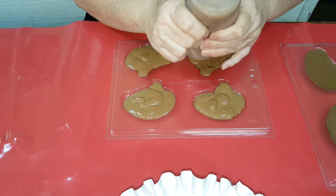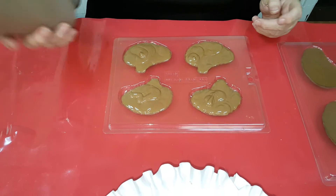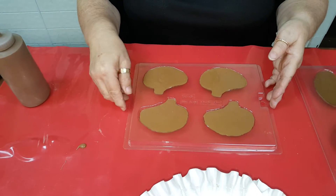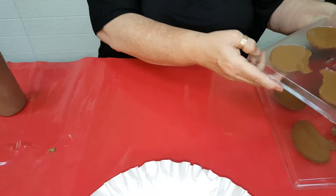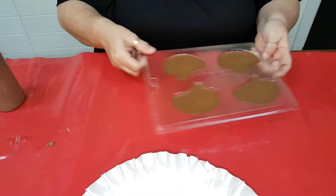By the way, when you're making the chocolate, it should be warm to the touch — never hot. You can hold it in your hand comfortably. If you're burning your hands, you're burning your candy. You don't want to get it too hot, and when it comes out you'll see it has a nice smooth finish. You always harden it in the freezer or the refrigerator — never at room temperature.